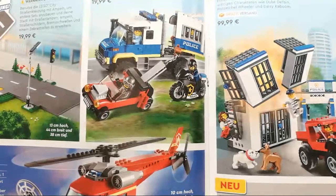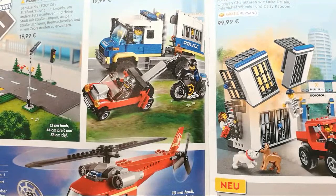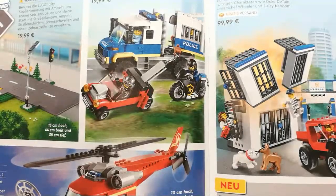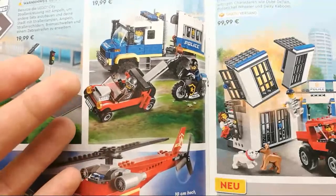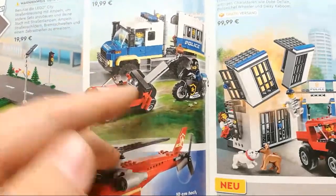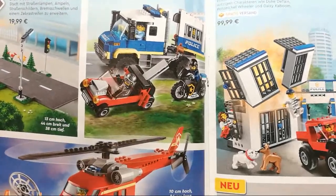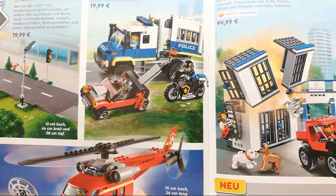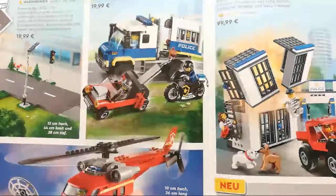I mean, I get the play feature in there, but like ripping out this bar window or something like that would... yeah, it's like a container, exactly. And I just appreciate the old prison transporters Lego did a lot more. So yeah, I agree. It's a fair price. I mean, basically you get three vehicles. You get the prisoner transport, you get the car, you get a motorcycle. This could have easily been sold for 30 euros, but I agree. The police prisoner transport looks a bit weird.